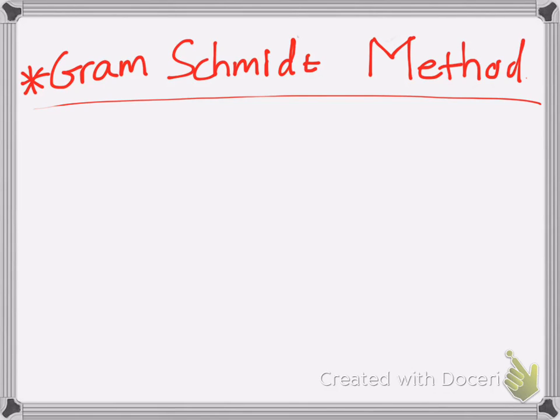The Gram-Schmidt method is basically when you have two vectors pointing in some direction that are perpendicular, you can make them perpendicular by using their components. So a vector has its components, right? If you take the projections of those components, which acts like the shadow of the vector on the coordinate system, you can find the combination that can make the vectors orthogonal or perpendicular.